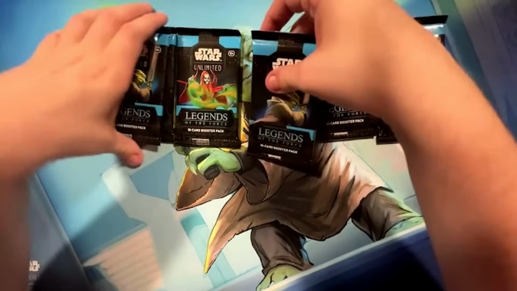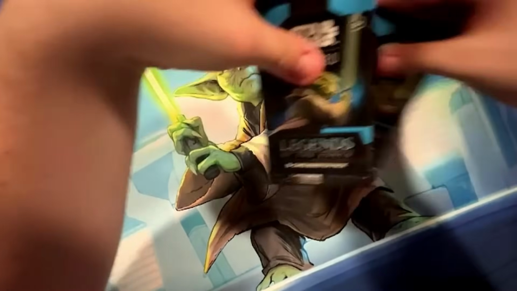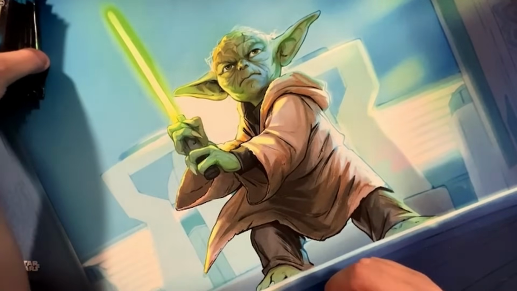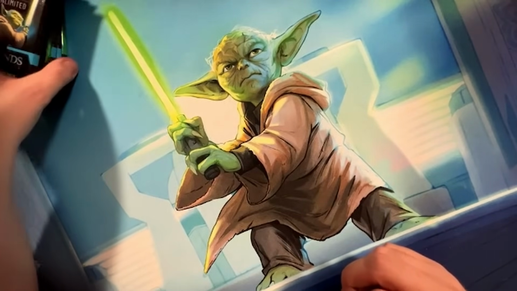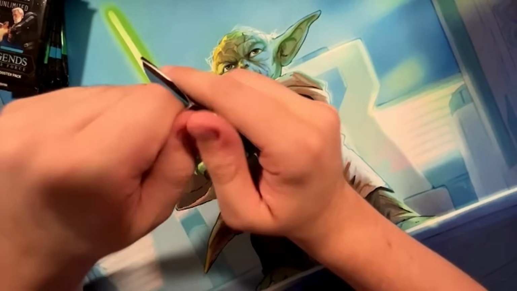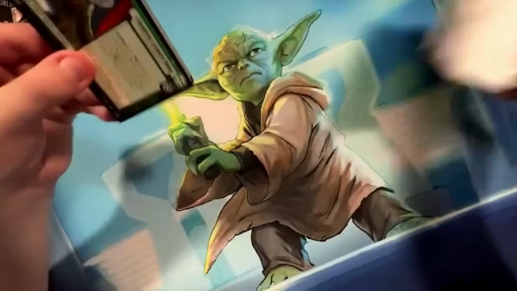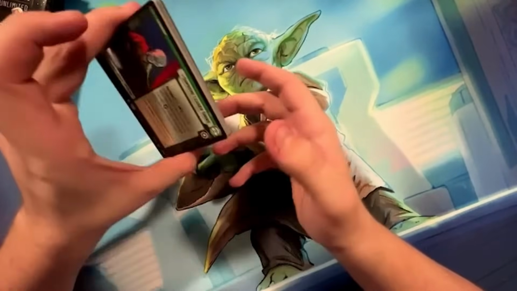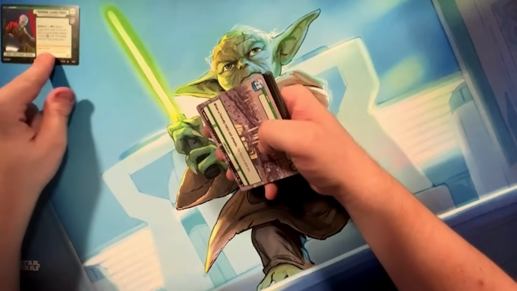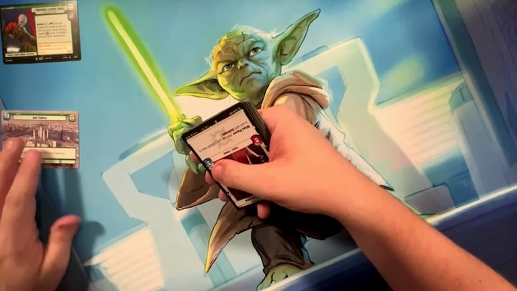So what we're going to do first is open these 6 packs and then sort them. This is exactly how I open a pre-release. I grab my pre-release pack and always check for a showcase, which I've never gotten in a pre-release pack. And I set my leaders over here, and I set my bases over here.